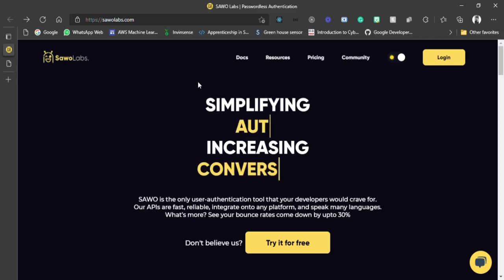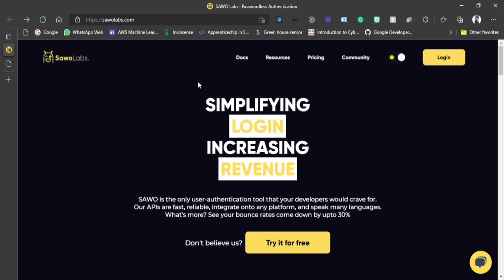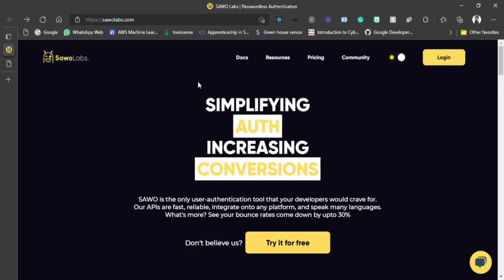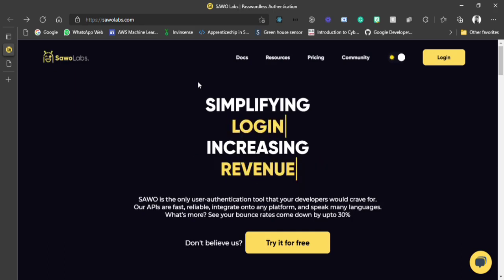They don't have to use a password. This is the meaning of a passwordless API, so that users don't have to enter a password every time they want to log in. SAWO has also implemented the original meaning of one time password, meaning only one time. It is generated whenever you are logging in the first time to any portal.